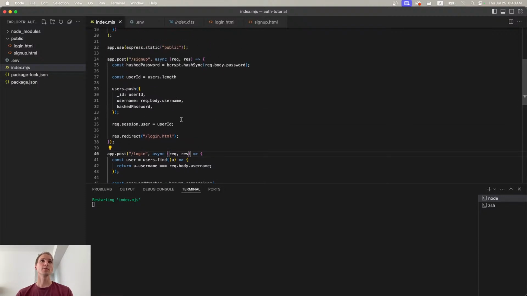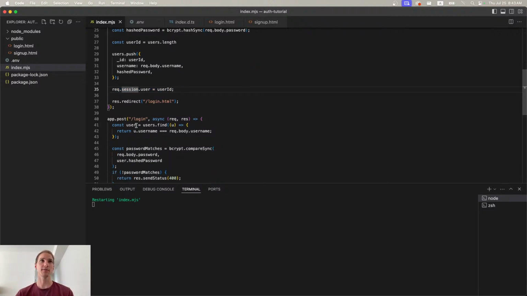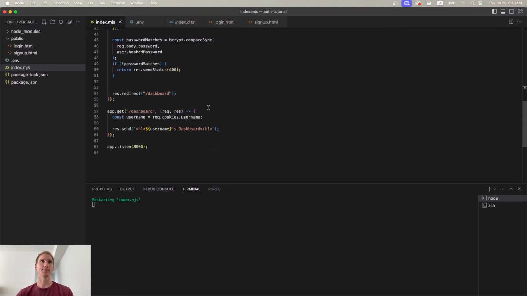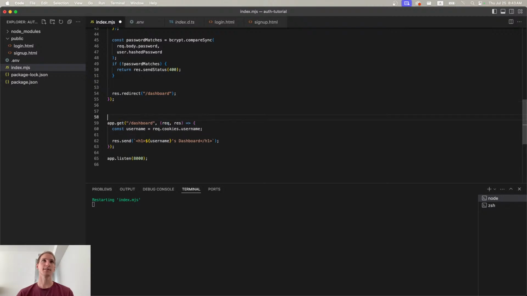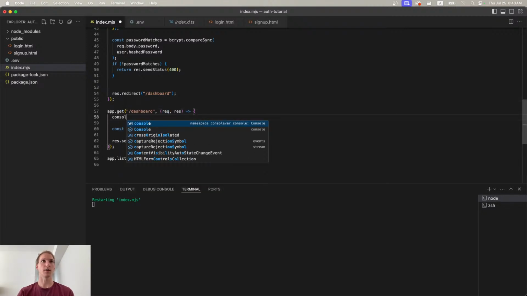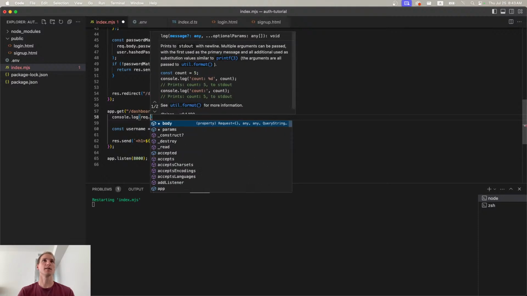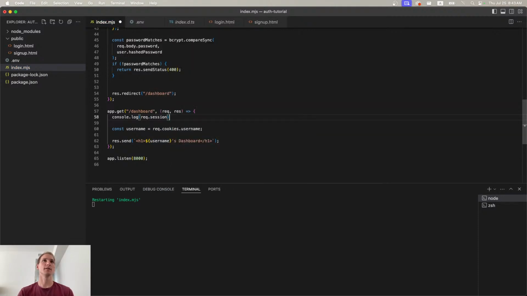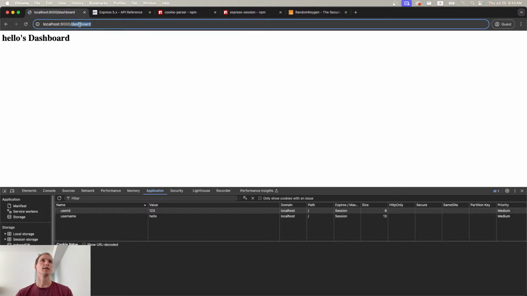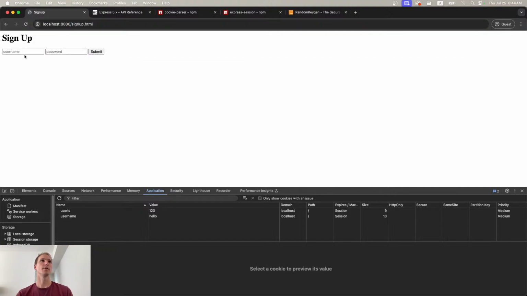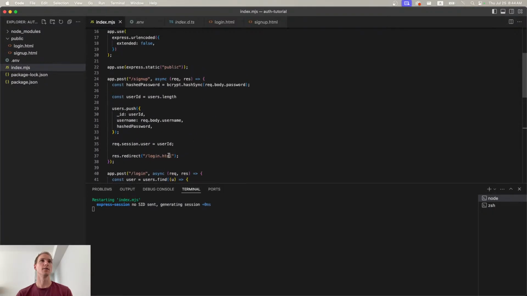And now that middleware will do some magic. It'll make sure that this gets stored in the session itself, so that when we come around here, instead of this, I think we'll just log out the entire session to see what it looks like. So for now, we'll just make it empty. And that means we go back to sign up. Done this right, this should now let's go straight to the dashboard.